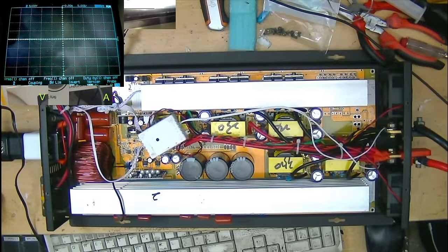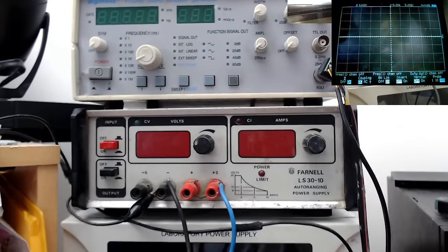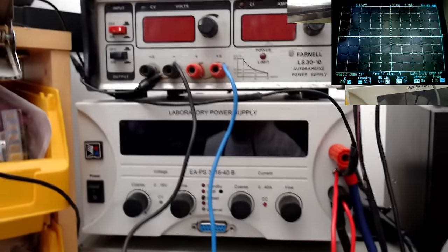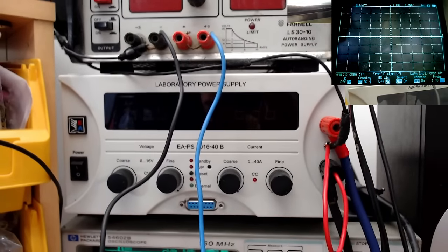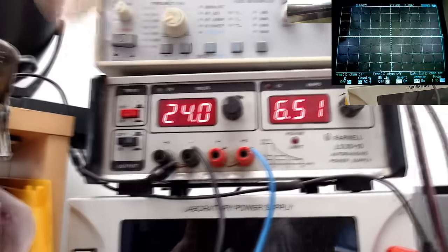I actually had to order a new power supply. I bought this from eBay. It's an old Farnell 30 volt 10 amp supply because I mainly work on car amplifiers and only need up to 16 volts, which this 40 amp 16 volt supply does. However, this thing takes 24 volts, so I needed something that went up above 24. So let's power the mains supply on.